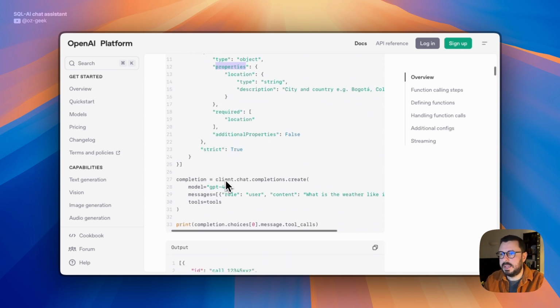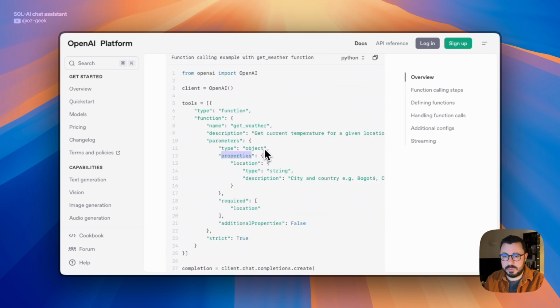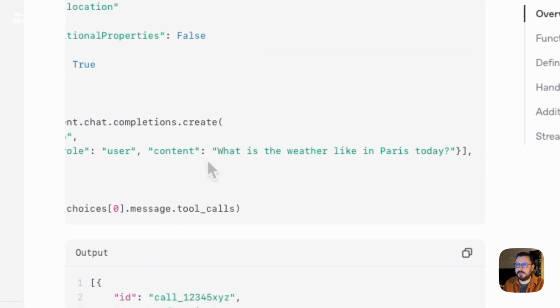For example, here they define a get weather tool, a function that will help us retrieve the weather, and they're testing it with an example where the user asks the LLM for the weather in Paris today.